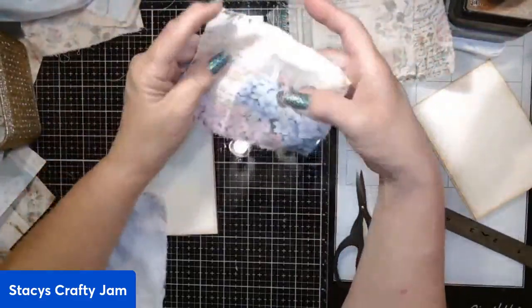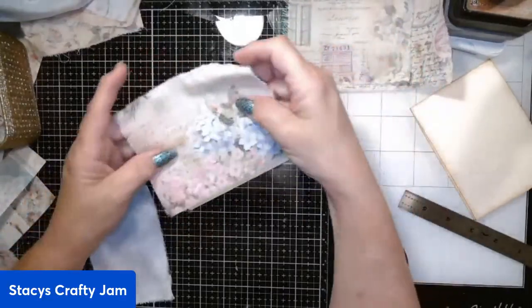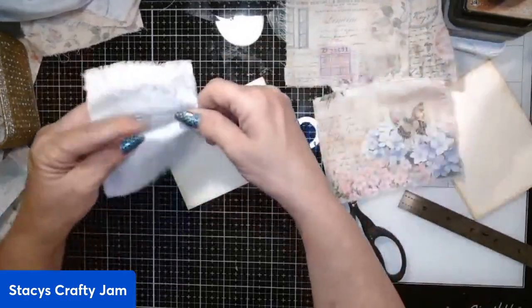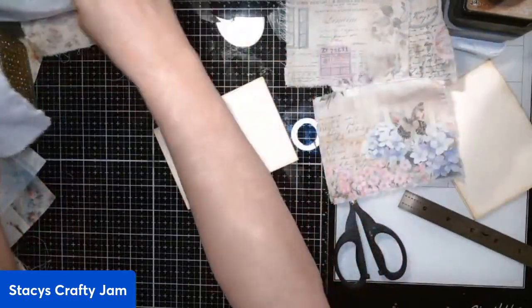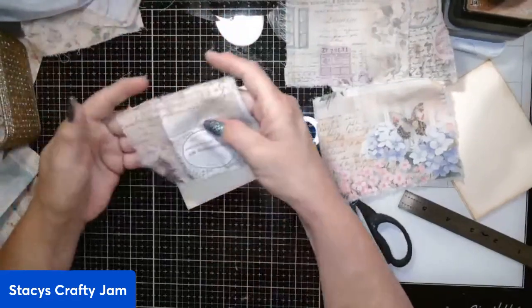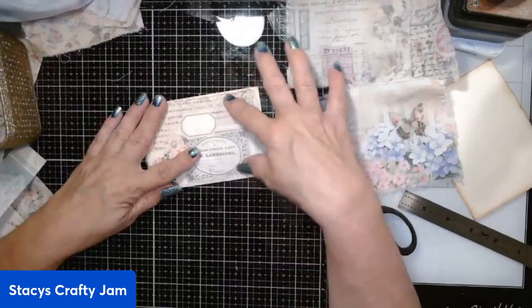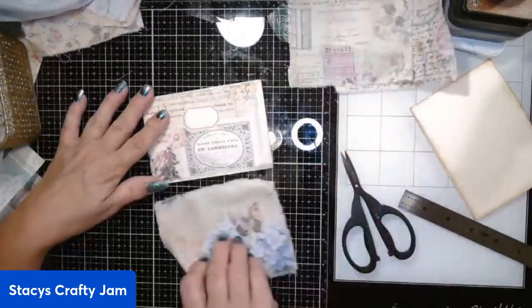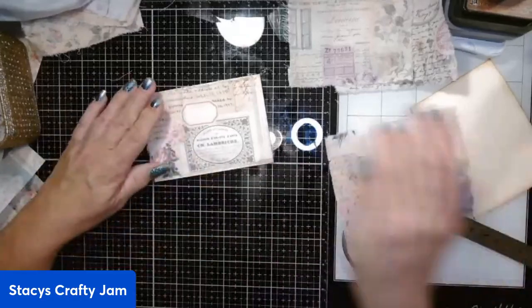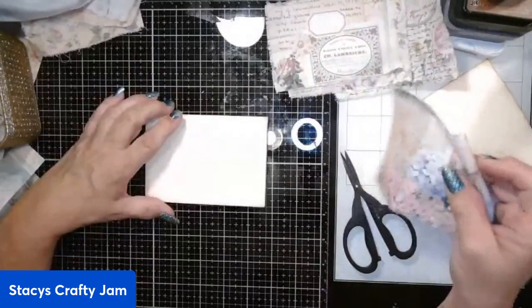All right, this will be a good piece for something. Ooh, look at that butterfly and everything. All right, that's going on the front of one of them, for sure. So I love Nathalie's collage pages so much. Look, it doesn't even look like the same piece of paper. But it is. It's one piece of paper. Okay, so that's perfect. So that's one little set.